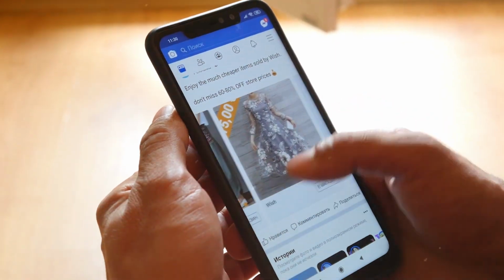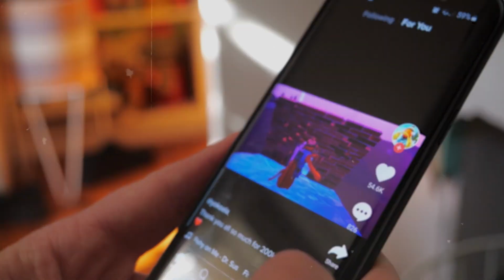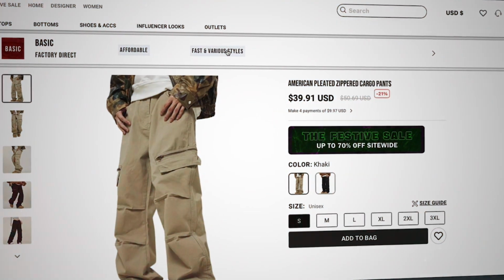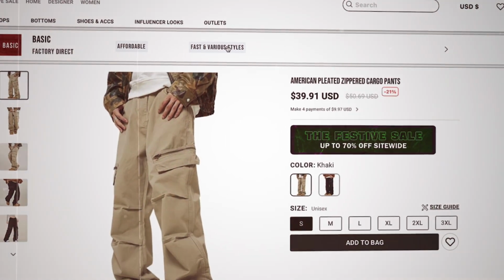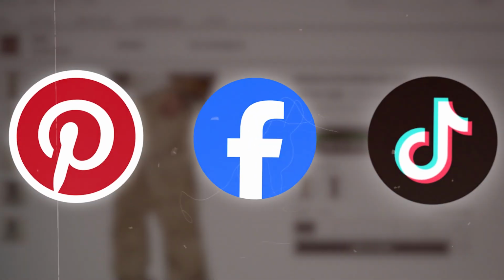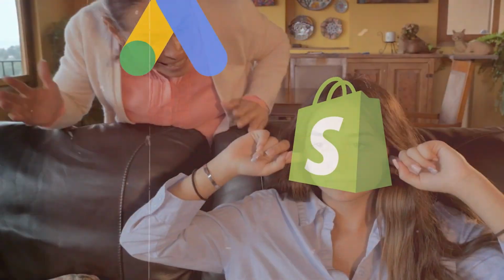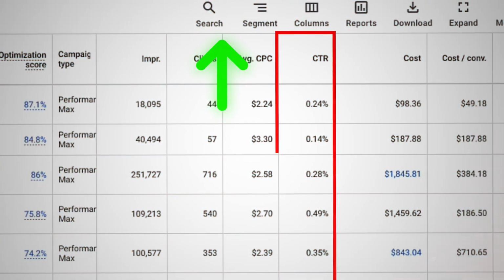What I mean by this is most e-commerce brands, they're not just using Google Ads. They're probably on Facebook ads. They're also on TikTok. They're trying to do SEO organic. They're trying to do Pinterest and so on and so forth. And what they have done is they have created one specific landing page which caters to all of these different advertising platforms. As a result, Google never really gets the attention that it deserves to truly scale and to truly have a higher conversion rate. And just in general, this is a very bad and losing strategy.